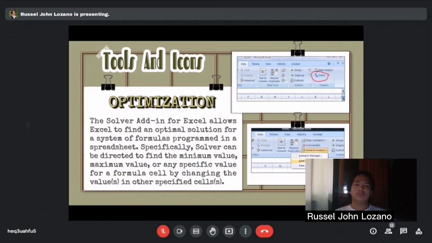Optimization. Yung optimization naman is a more complex extension of goal-seeking analysis. Instead na mag-set lang siya ng specific target value na isang variable, yung goal niya dito is hanapin yung optimum value for one or more target variables under certain limitation.